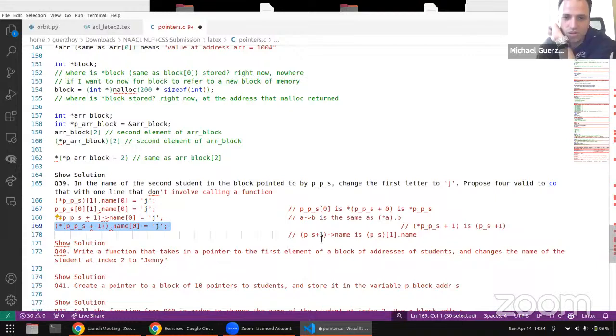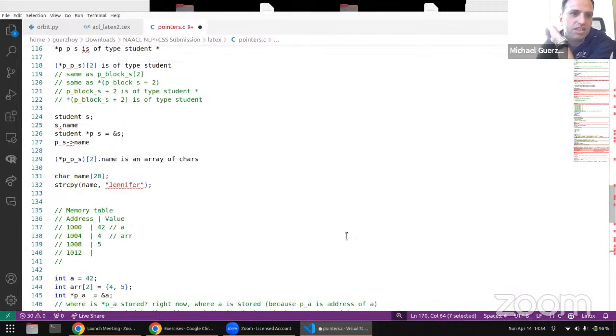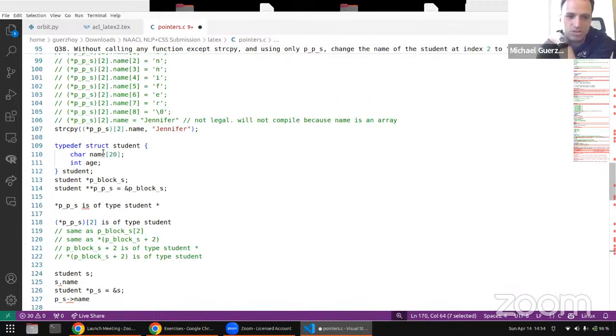p_s plus 1 is the student at index 1. And then p_s plus 1 arrow name would be converted to the address of the name of the second student.